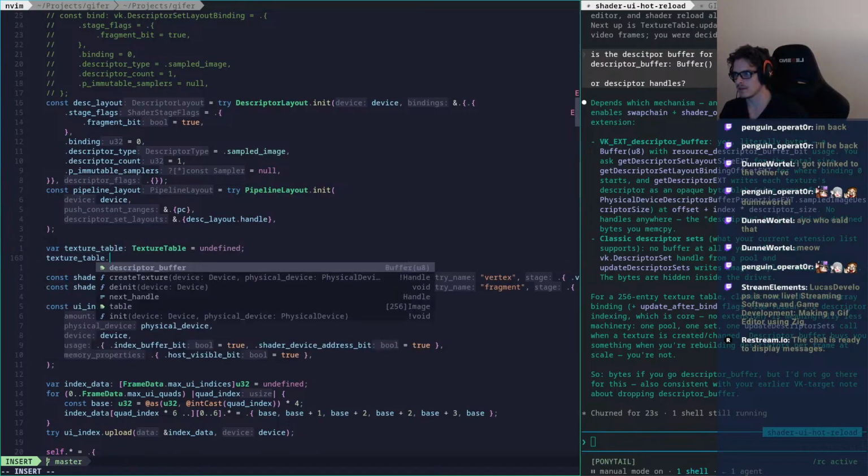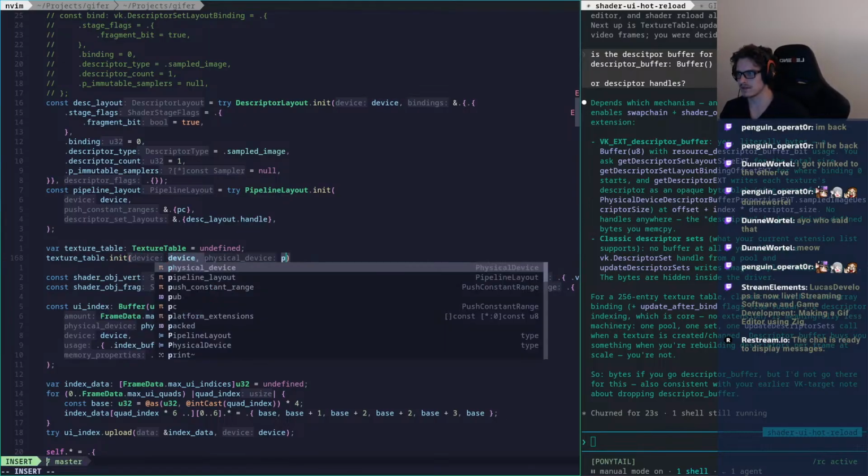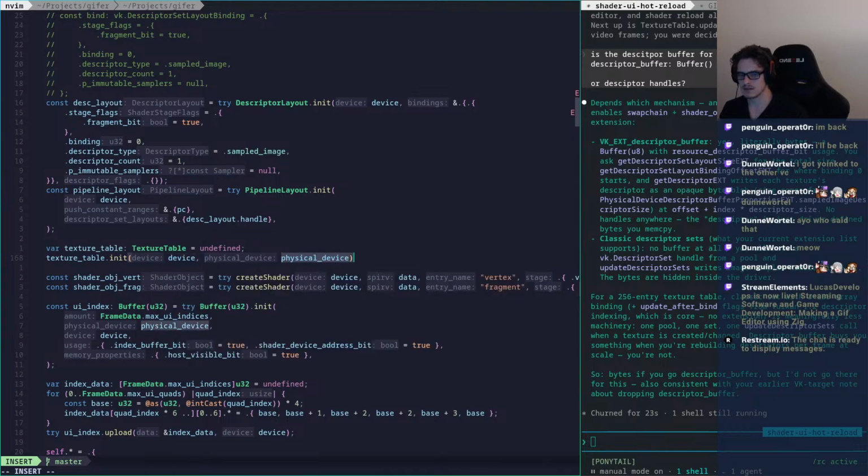Texture table dot init, device, physical device.